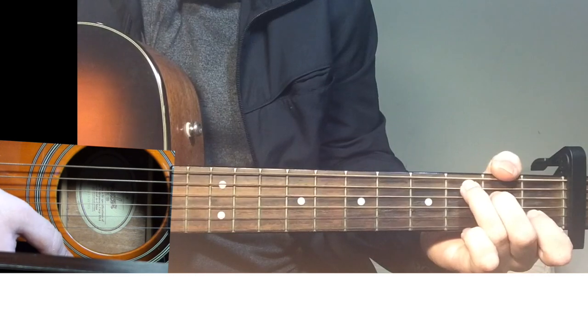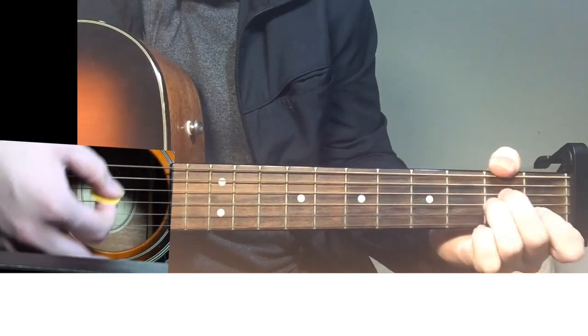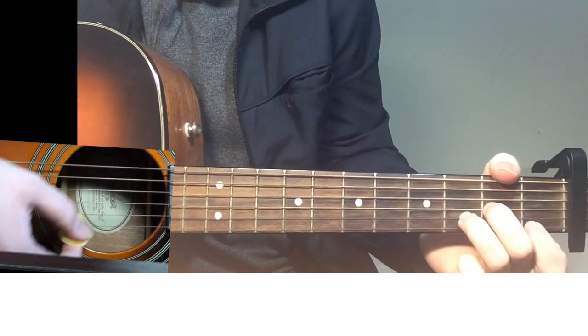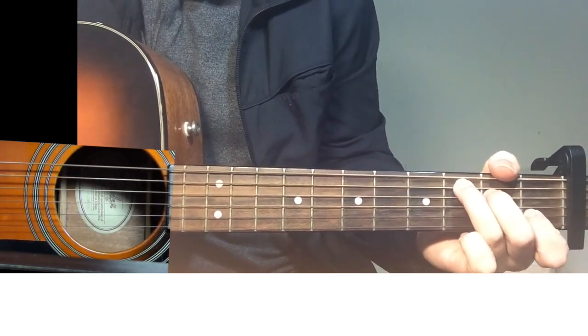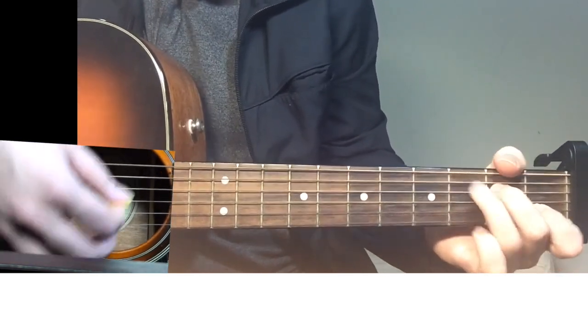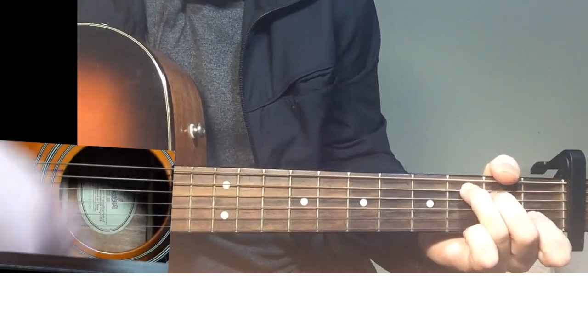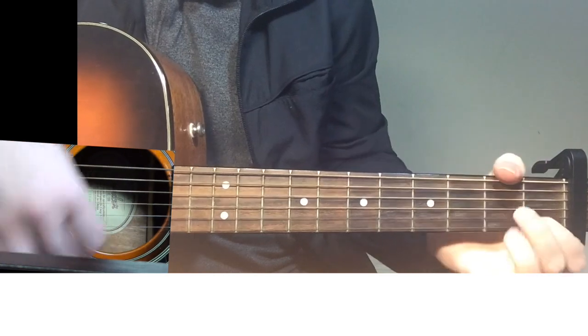C, G, A minor, I'm only F, D minor, C. Then you go to the verse. Pretty simple.